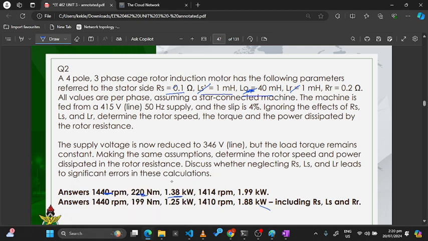So you can see, okay, for here it didn't change the speed, but it has changed the torque over here. So that means this should have been the actual torque 199 Nm, but because we ignored some of the parameters, we got 220. Then this place we should have gotten 1.25 if we hadn't ignored. I hope that makes sense. Okay, sure. Let's go to the next question.